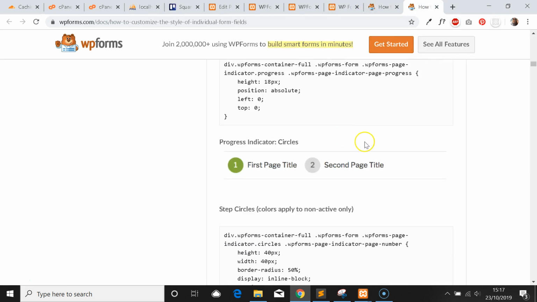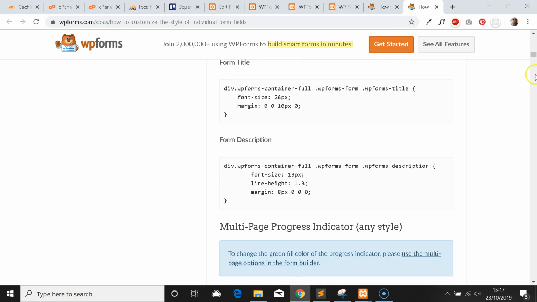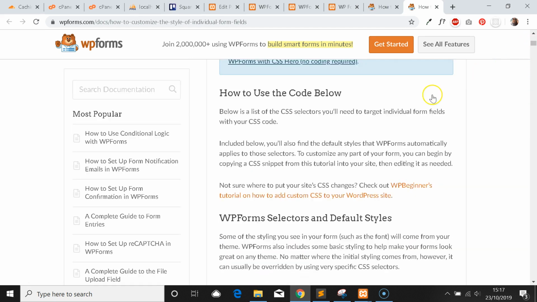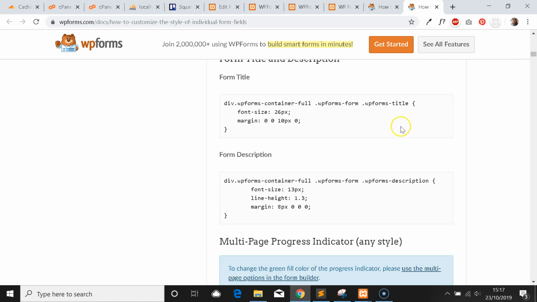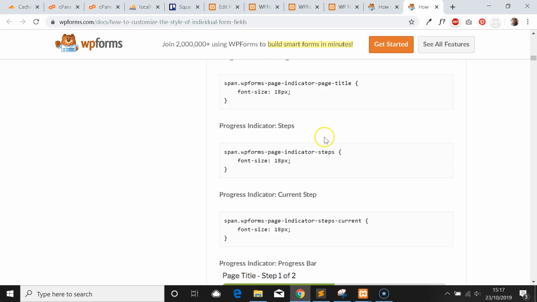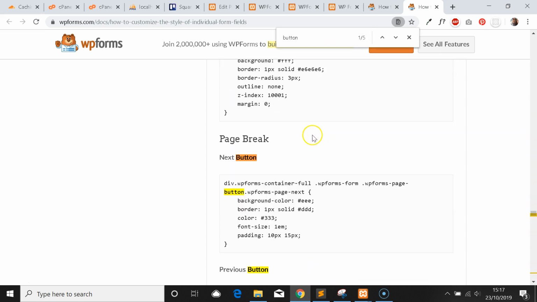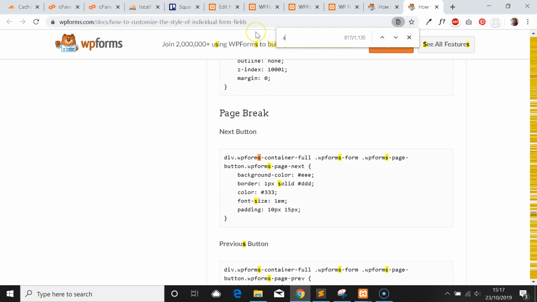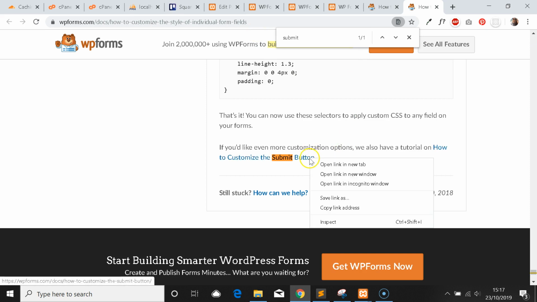On the WP Forms website and documentation, you can check this out if you just Google WP Forms CSS styles. They actually provide a lot of detailed documentation on the stuff you need to target to alter the form. I just want to change the background color of the button on the form quickly for you, just to show you.